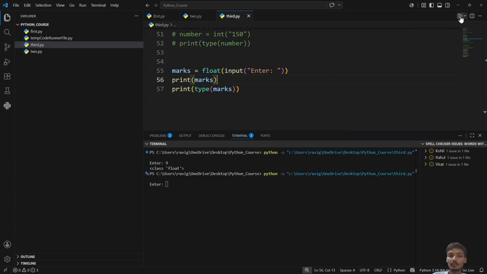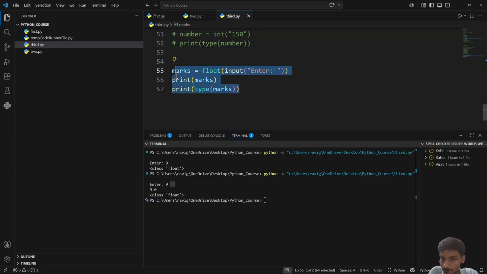So if I run this and put 9 here, you can see we get the output 9.0. So it converts 9 into 9.0 because of that float function. So by this float function, we can convert our string into float. Okay.